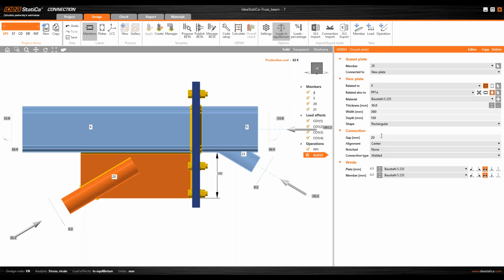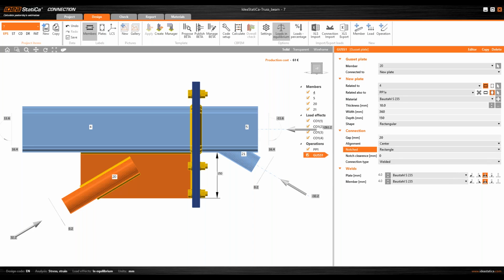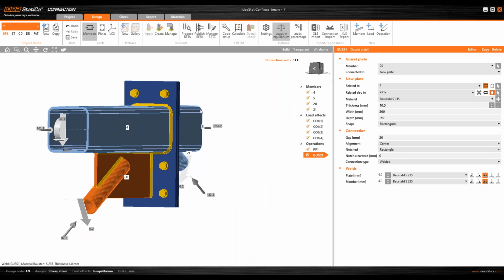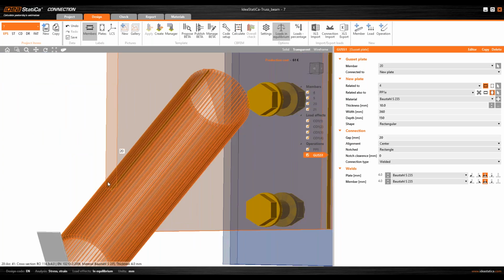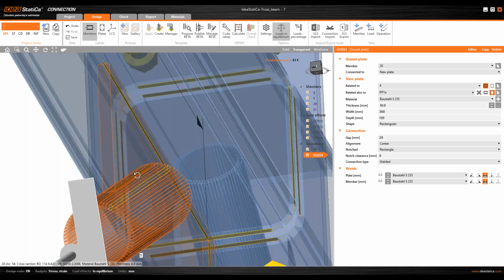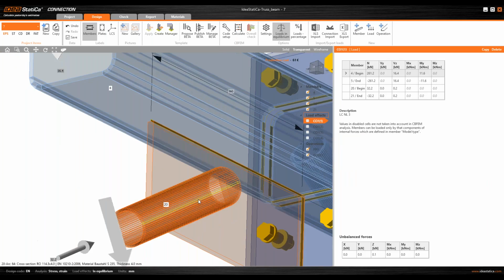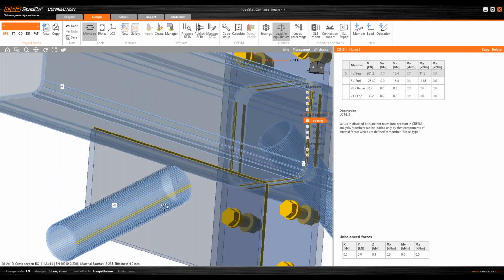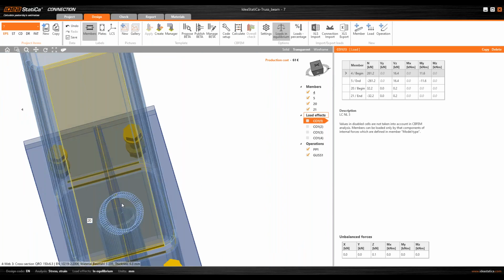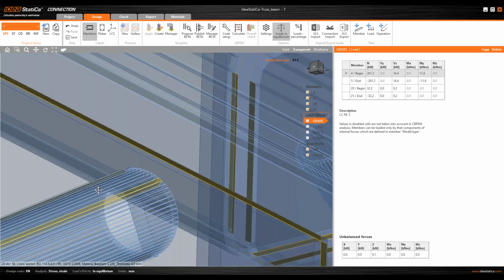For connection, we use the rectangle notch operation. You can see it's automatically cut off. I will turn off the load effects, and now you can see the plate is cut off and it's welded.